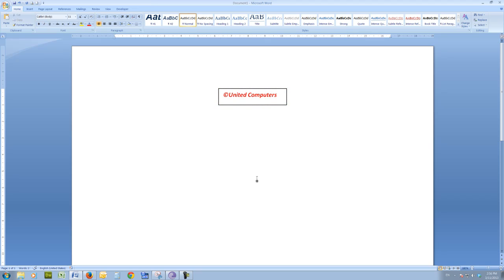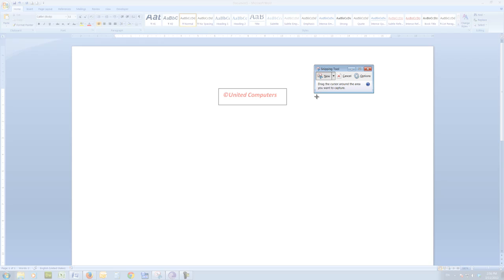I'll now bring back the snipping tool, make a new snip, move my mouse out, and drag around just inside the black lines, because we don't want those to appear on the graphic, and I'm going to choose that area there.